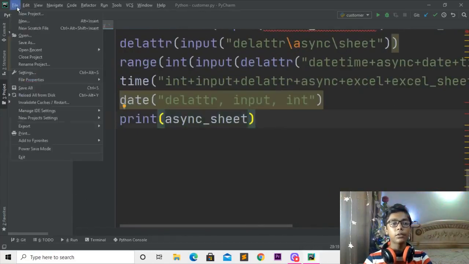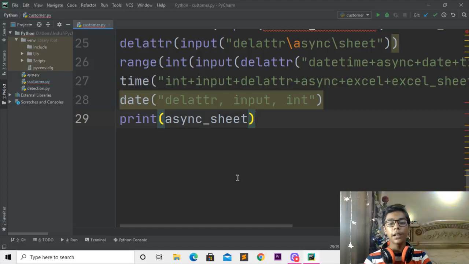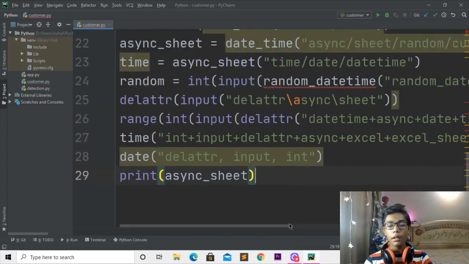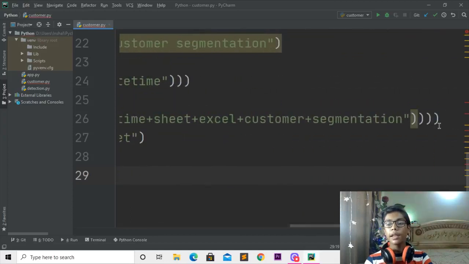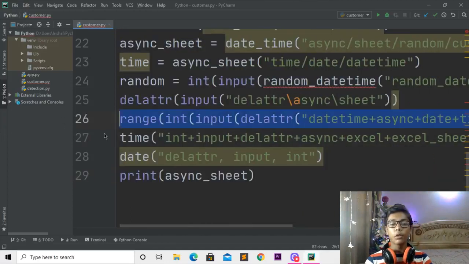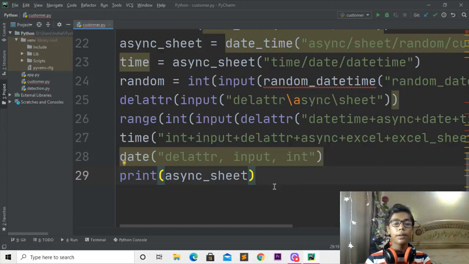So when you've done that, just go to File and press the Save All button to save everything here. And when you've done all that, you have to go forward, and you can see everything is working perfectly. So you can move on and work with all of this. Then I'll be coming underneath here and writing another thing.